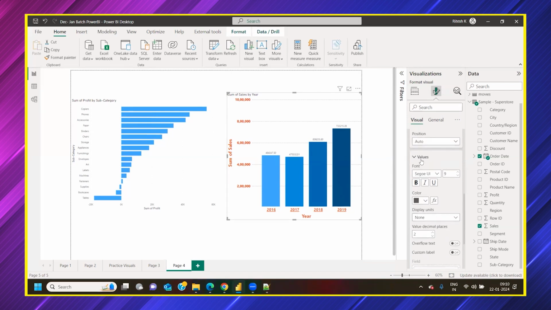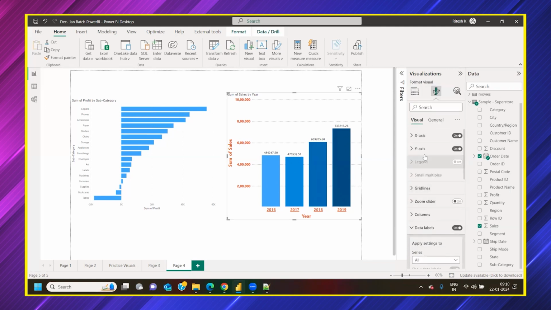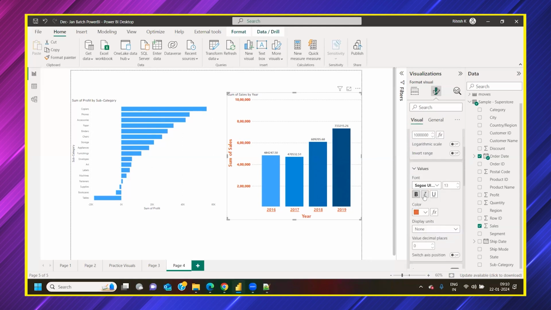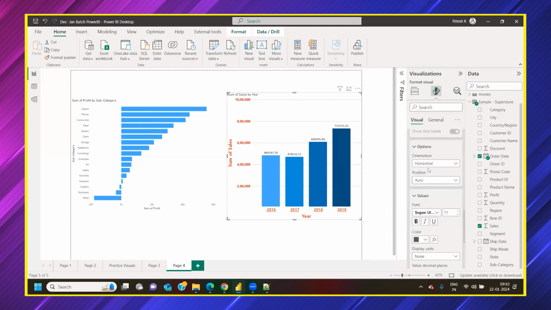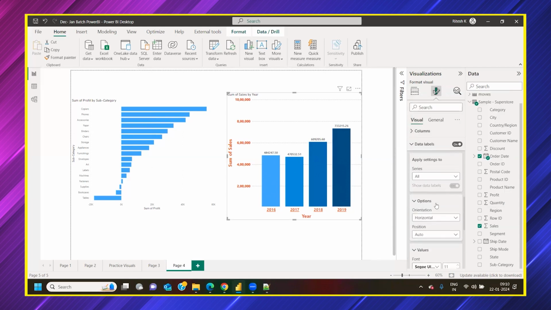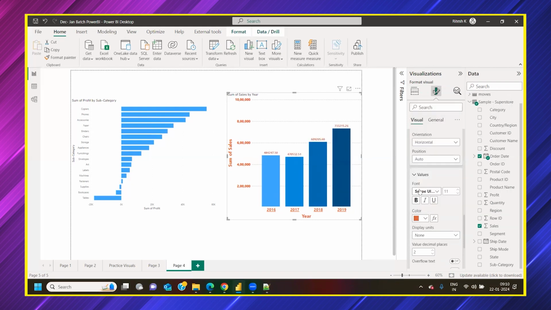Now if you're not satisfied with this data label, and it should be in bold, you can change it to bold. Increase the format. Now you want it to be the same orange format. See, this orange format is coming here. Maybe I'll go back above and take that exact orange format which I had. More colors, I'll copy this hex code. I'll come down to the data labels option, go to the color format, and now you'll get that orange here. Now this is done. This is for data labels.